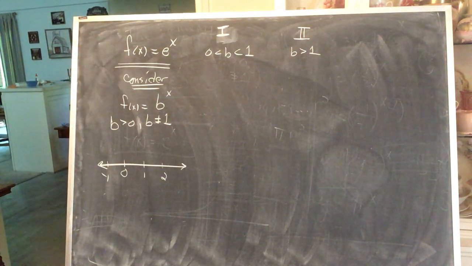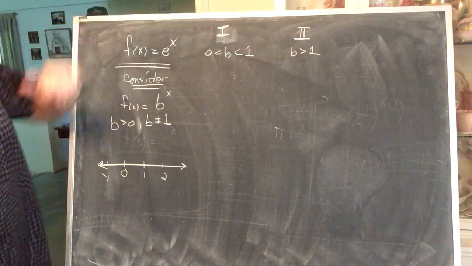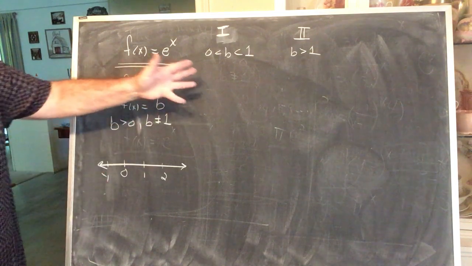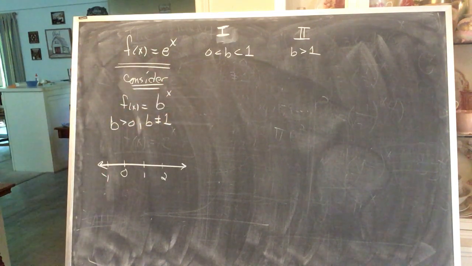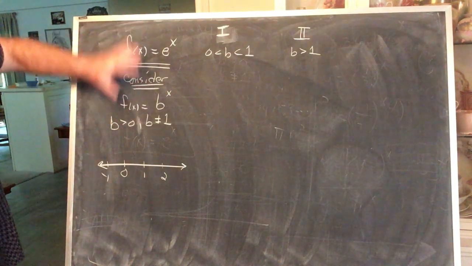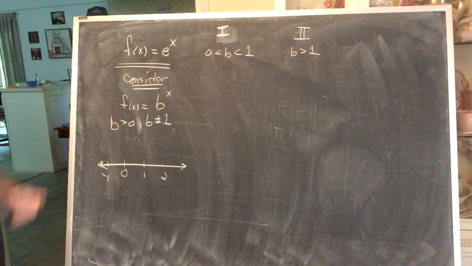The next little piece of this puzzle is what happens when we consider differing values for what b is allowed to assume, and then how that manifests itself in the graphs of these things. So we have f of x is equal to b to the x. Once we have this, we'll take it back and talk about that in terms of our more important one, e to the x.